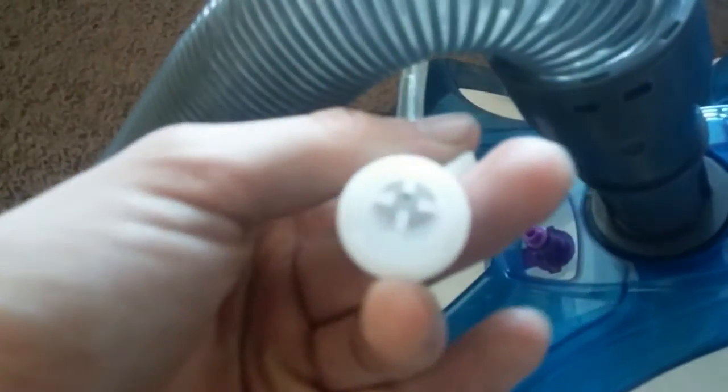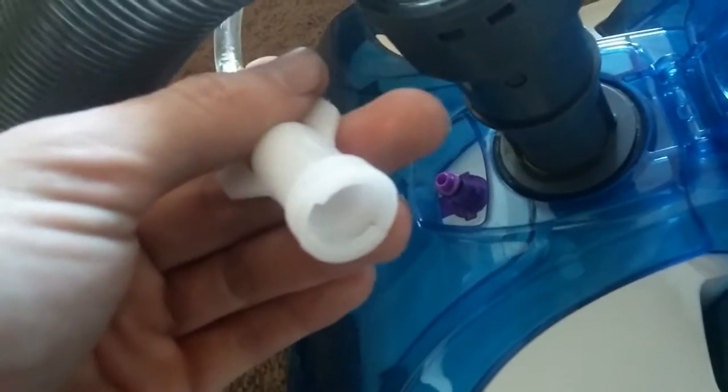And it's pretty much the same story with this, with the solution as well. You just got to get it in right first. There's a certain way it goes in. I don't know if you can see there. See if you can zoom in a little bit there. There's like cutouts. So you find them cutouts, which are, hang on, I did it the wrong way around. There, like that, so you push it in, and then I'm doing this the wrong way around, aren't I? There we are, and then you turn it around. It can be a bit fiddly, but once you've done it a few times, you will master it and you'll be fine. So, yeah, that's in place.